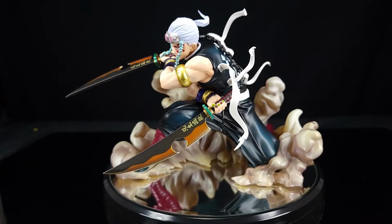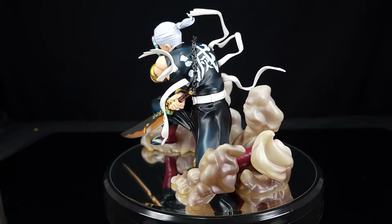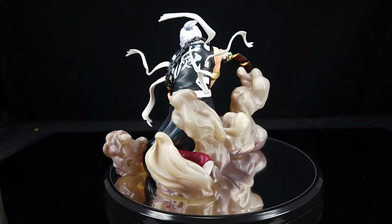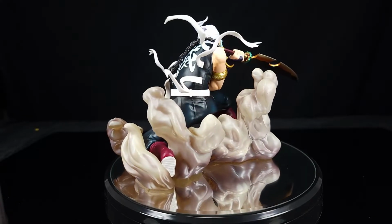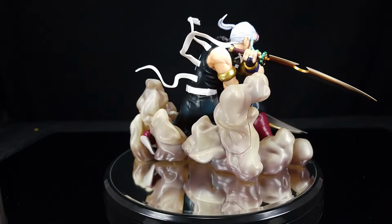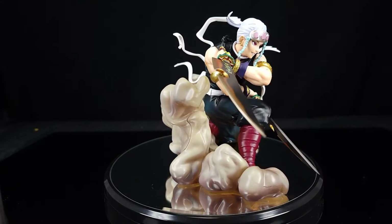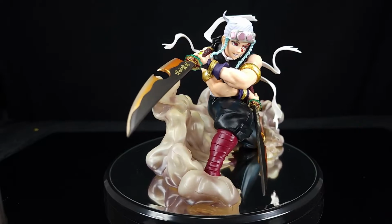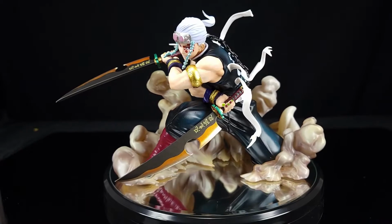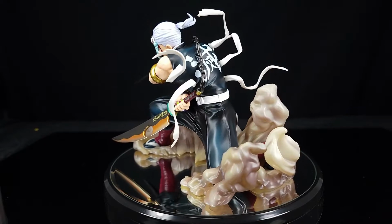All right, guys. So if you aren't watching Demon Slayer, this character means nothing to you. But he was definitely one of the coolest new characters introduced post Mugen Train movie. All the Hashira were sort of introduced at the end of the first season, whenever everybody got dragged back to the main palace of the boss, whatever. And he was definitely a strange one. They're all kind of strange in their own right. They're all definitely full of themselves.